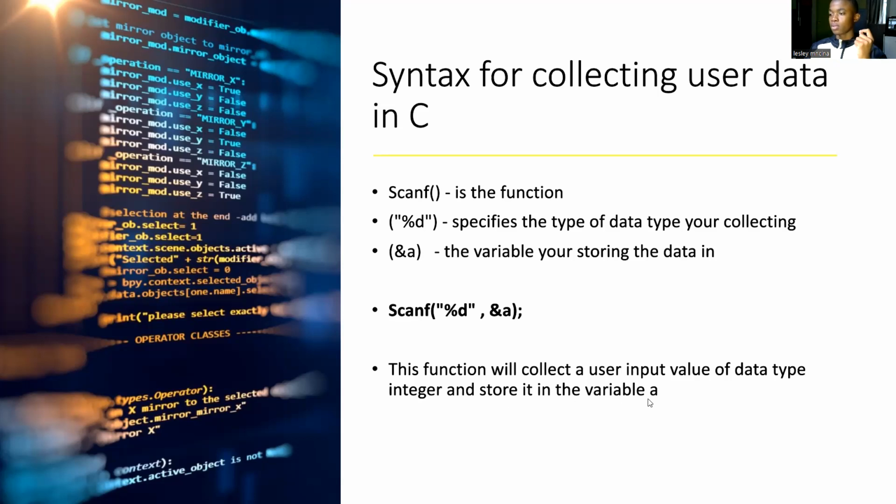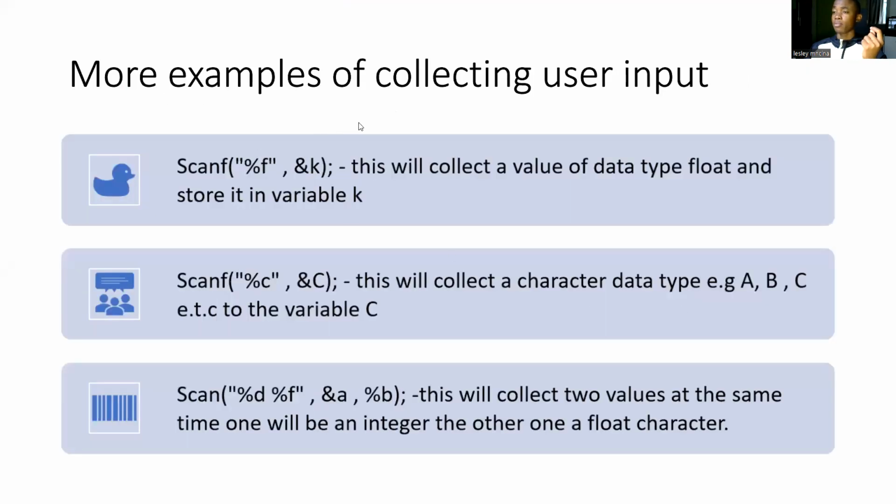Okay, so this function will collect a user input value of data type integer and store it in the variable a. Okay, let me repeat the statement. This function will collect a user input value of data type integer and store it in the variable a. So you see the syntax. Okay, that's the syntax for collecting an integer data type from the user and storing it in the variable a. Okay, moving on. So more examples of collecting user input.